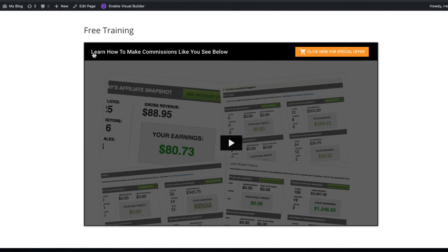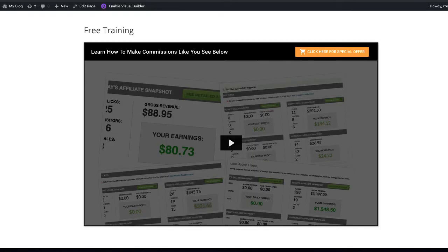Nice little headline you're going to put there, and then your call to action. And as you can see, when they click the call to action, it goes to whatever website you predetermined it to go to. I put just google.com, and because I didn't put the right format, like www or with the HTTP, it's going to this. But as you can see, it's very effective.